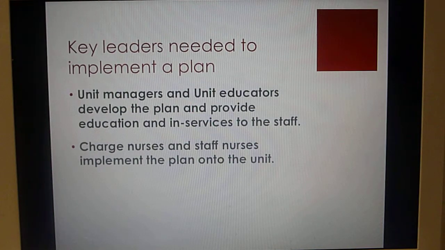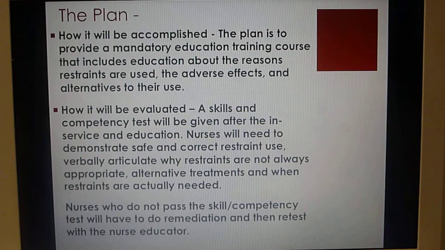Key leaders needed to implement the plan include unit managers and unit educators to develop the plan and provide education and in-services to the staff. The charge nurses and staff nurses would then implement the plan onto the unit. The plan is to provide a mandatory education training course that includes education about the reasons restraints are used, the adverse effects, and alternatives to their use.